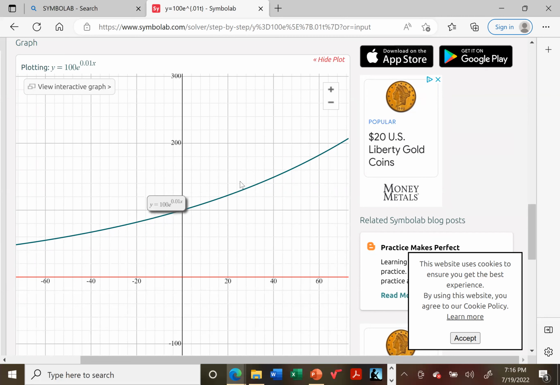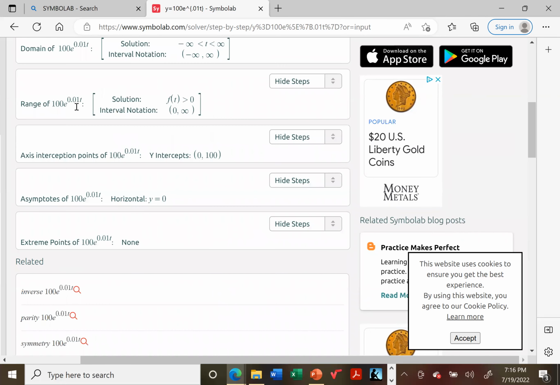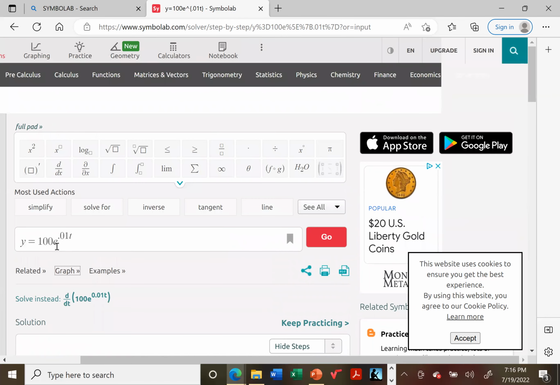So it's growing pretty quickly, but not as quickly maybe as the graph we had a few minutes ago. But it is exhibiting exponential growth because the rate of the growth is accelerating as time evolves. In other words, the slope is getting steeper as we move to the right. And if I increase the exponent even more, then this effect becomes more pronounced. So let's change this to 0.1 T.